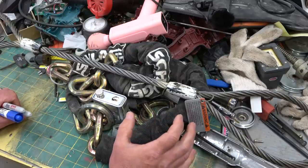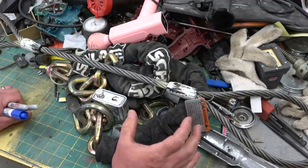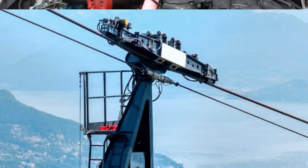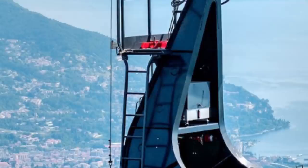Now, what you can see from the wreckage appears to be two emergency brakes. Those emergency brakes, kind of like clamshells, would clamp on the main cable. There are two cables on this: the main cable holds the weight of the car, and then the haul cable actually pulls the cars up the mountain. The haul cable is quite a bit smaller, and attached along with it are electrical connections — which would mean there'd be a hydraulic power pack at the top of every car.